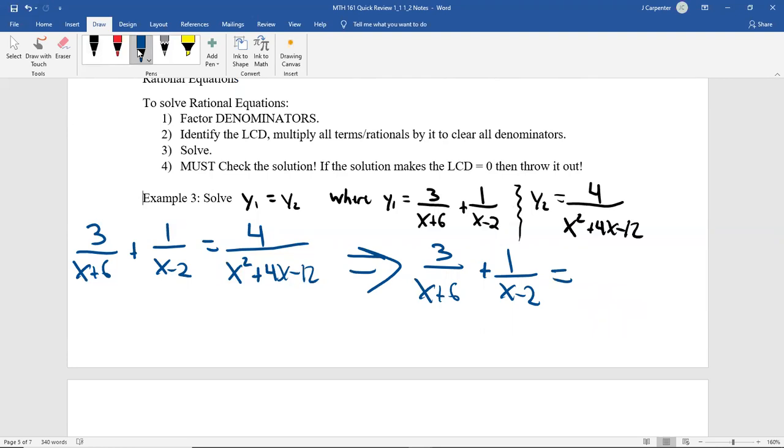But the x squared plus 4x minus 12, the idea is that you want to take this number, which is a minus 12, and write all the numbers that can multiply to it. 1 times 12, 2 times 6, or 3 times 4. So those are all what we call factor pairs, pairs of numbers that multiply to 12. But you've got to make sure you find the pair that will subtract to 4. How do I know subtract? Because this was a minus. If this was a plus, then I'd be trying to add to 4. That's why I wrote this sign, because this tells me whether to add or subtract the pairs.